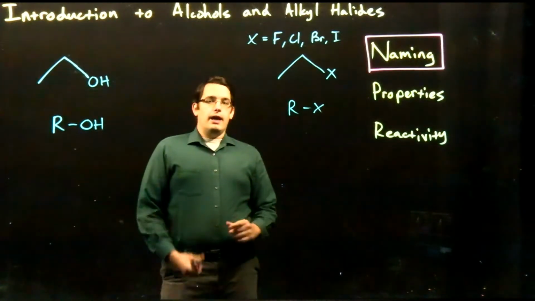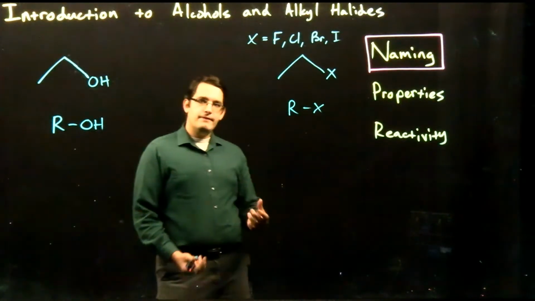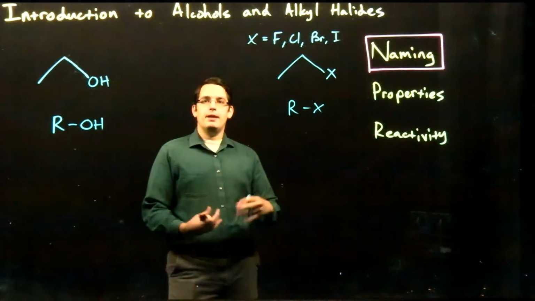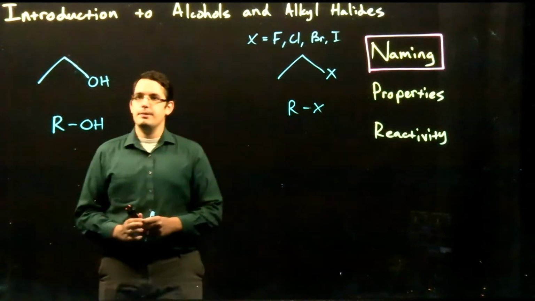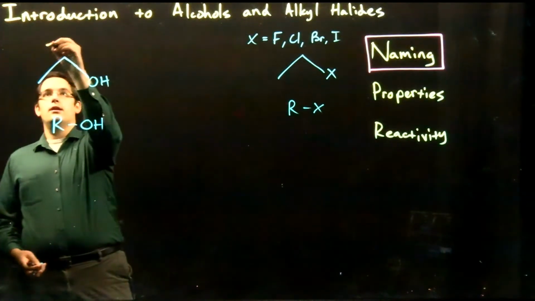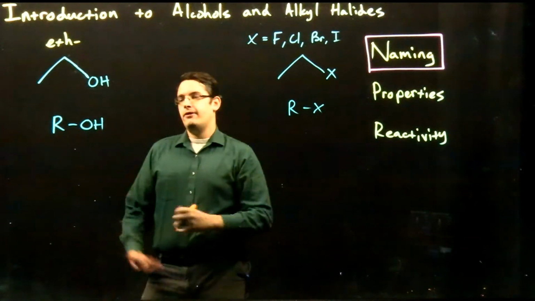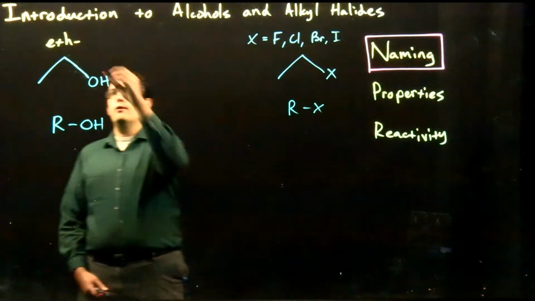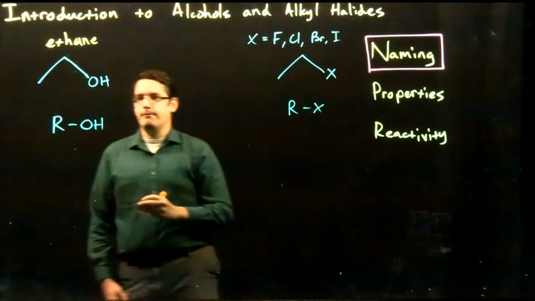The first thing that we're going to look at is how we can name these functional groups. Now, previously when we looked at naming, we talked about how we can use prefixes to tell us how many carbons we have in a given structure. So in our two carbon structure here, we used a specific prefix for two carbons, which was the eth prefix. So we have eth, and then normally we would end this with an ane ending. So when we have just two carbons, we call it ethane.